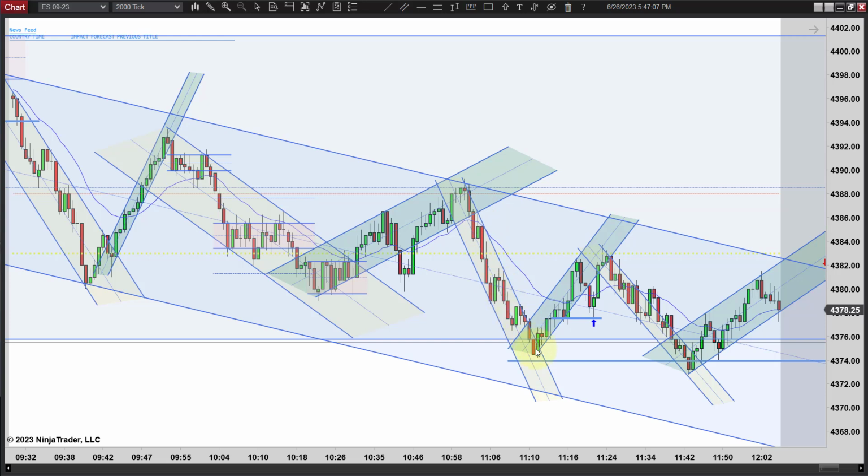And of course, it runs back down. You get the little failed breakout, and you get a first entry short. You get a second entry short. And so this looks like if it breaks higher here, you got a failure and probably a continuation back up. At least we're coming off the low of the range, so we might already go all the way back to the highs or at least the midline. But most likely you're at least headed here.